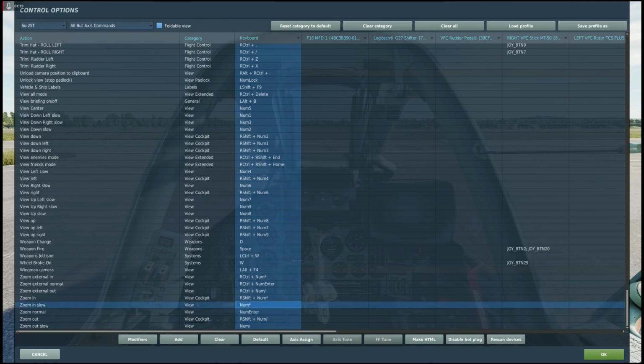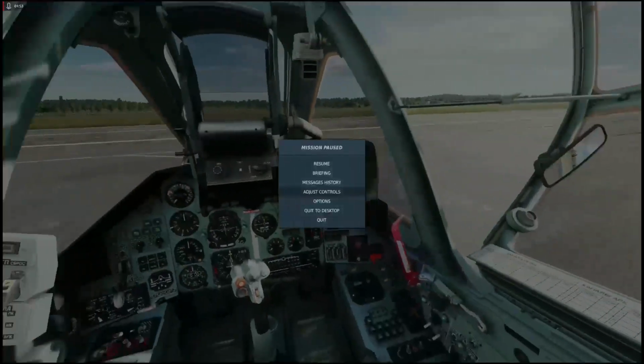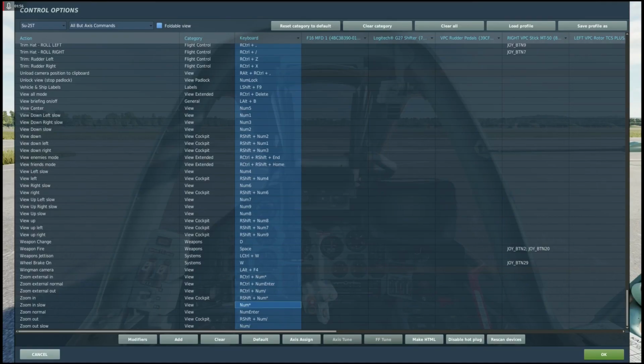Exactly what those keys are, I cannot tell you because I'm on a Danish keyboard, and often Danish keyboard, British keyboards, and let's say Indian keyboard, the signs are not placed the same, and Eagle Dynamics changes on which key to use. So I can only tell you to use zoom in and zoom out, and I use zoom in slow and zoom out slow, so it's much easier to get the perfect position. For recentering it, I use view center.